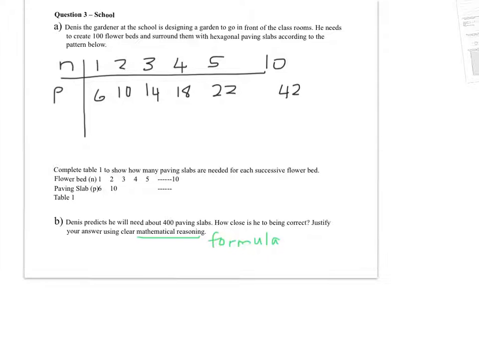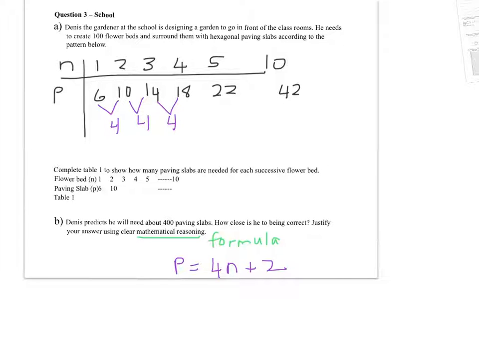Next question. The last one about the gardening. So we do a table, we can fill it out there. We find the rule for the table. Remember, when you look at this, you're adding 4 each time. So we have to multiply n by 4. So p equals 4n. I look at the first n is 1. 4 times 1 is 4, but I have a 6 there, so I've got to add 2.